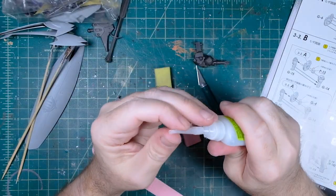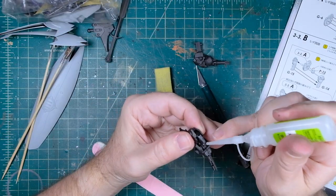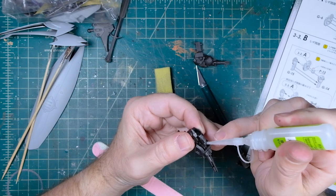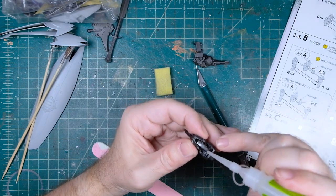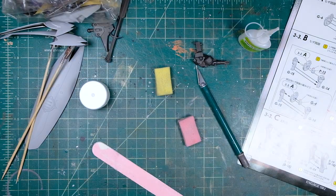I noticed a seam I missed that will be visible, so I'm fixing it with CA glue. You'll see a spray can on the desk in a second. That's a CA accelerator, or zip kicker, that cures it instantly so that I can sand it right away.